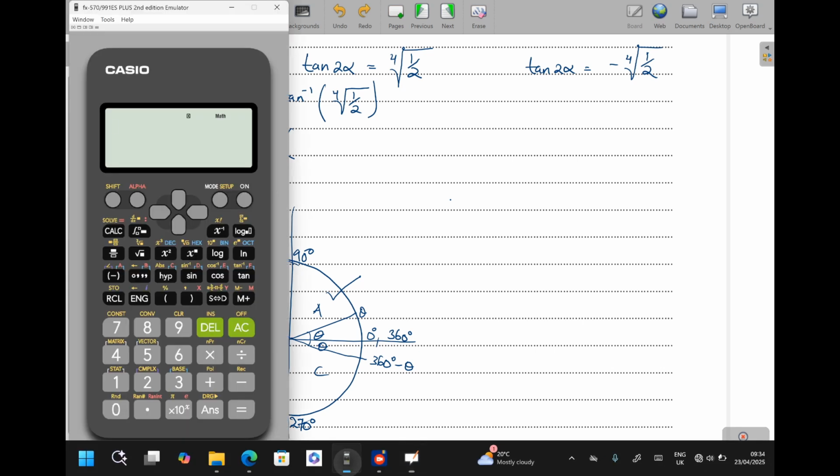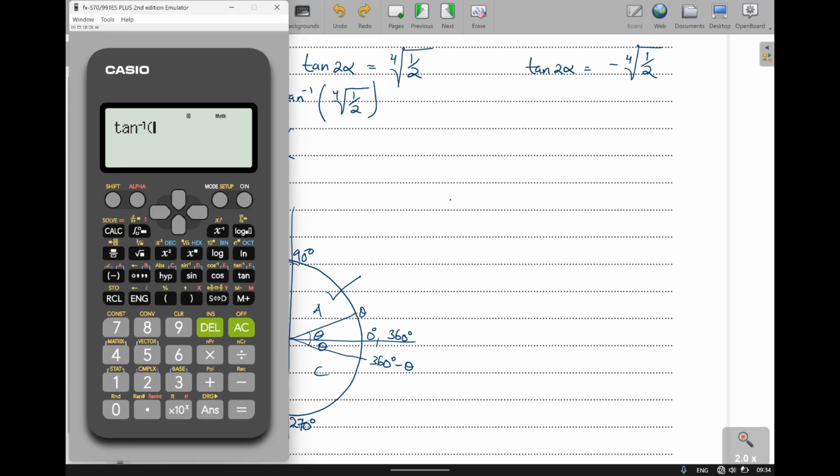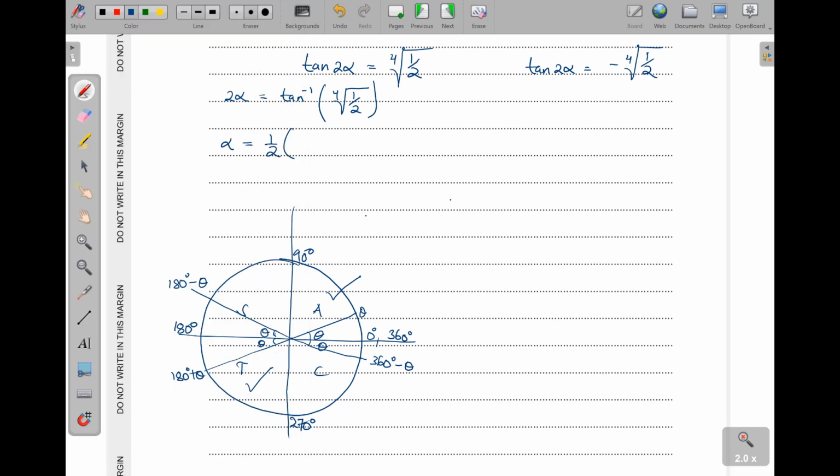Okay? So I'm going to get the calculator, and I put the arctan of the fourth root of a half. So this is 0.5. I'll put power, that is 0.25, okay, and we get 40.06 and the rest of those figures. But since I'm going to divide by 2, I can write my answer to 2 decimal places, okay? So I'll write here 40.06. To be so accurate, you can write these ones to 2 decimal places or 3, and then you round off to 1 decimal place at the end, okay?